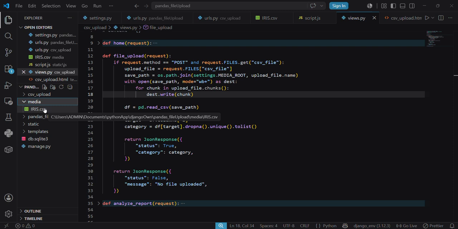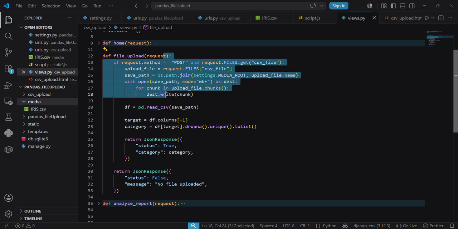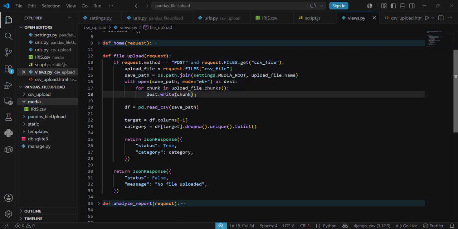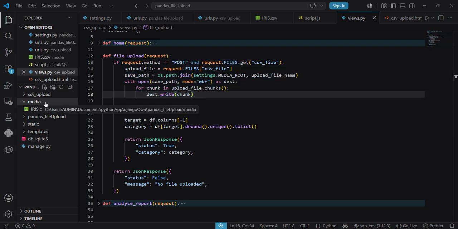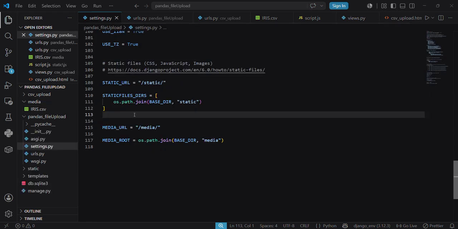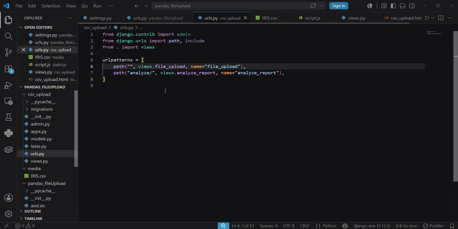Okay, so in this way we are uploading the file. So you learned how to upload a file. For that we have to use a media folder, we have to do some configuration, and one more configuration we have to do in urls.py, the app urls.py, though I have not used it in this part. This is the first part. In the next part, whatever I modify, I will explain this part also.